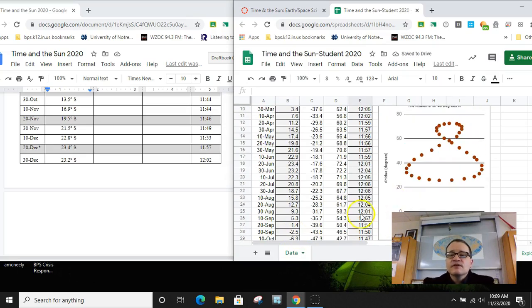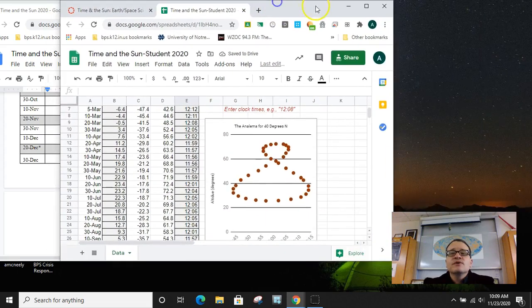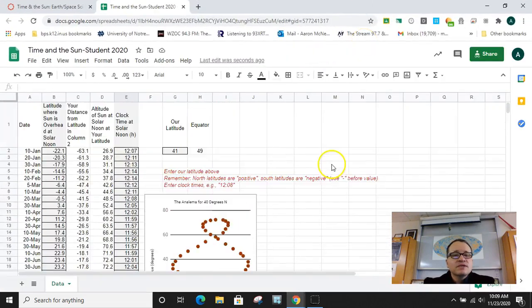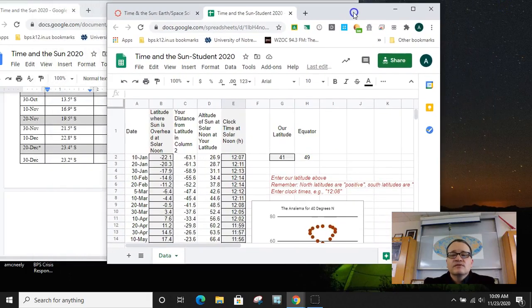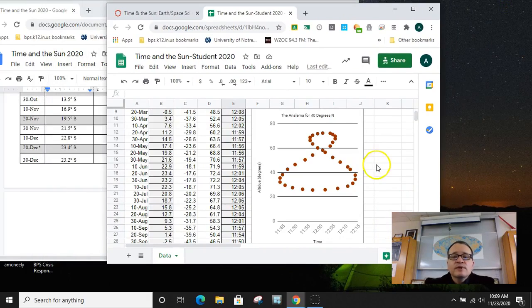Finished. Now, as a student, you're going to upload this as a screenshot, or I'm sorry, a PDF. Let's look at the graph real quick. Here we go. Looks nice. Summer at the top, winter at the bottom. Go summer over here to autumn, and then down here to winter, and then up here to spring, and then back to summer again. So that's the seasons and how it affects the sun's position.